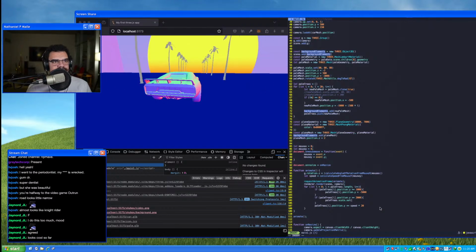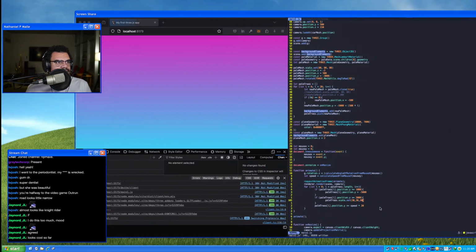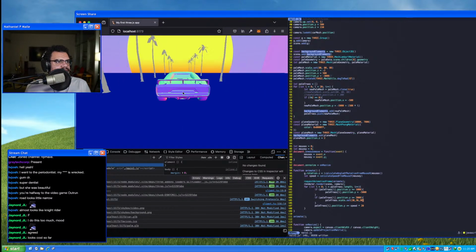Let's see, how do we do that? So I'm just gonna make them tiny until they get 2000 away, and then big, and then I'll go from there. Let's do 30 30 30 instead of 80 80 80. So now they'll be tiny in the distance and then big.